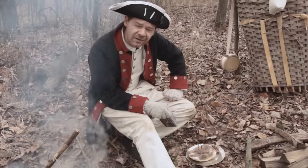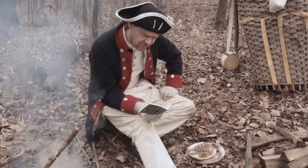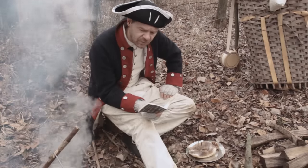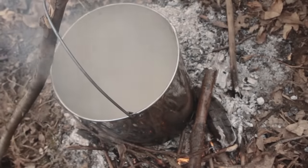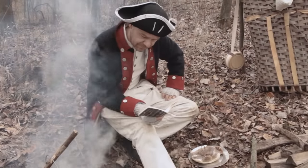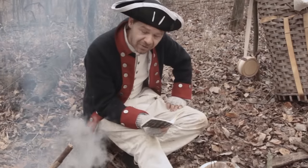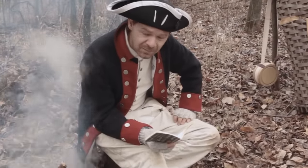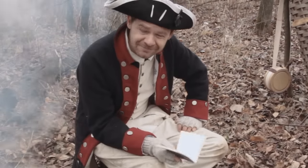So it's no wonder when we read accounts like Joseph Plum Martin's journal, where he writes, "I strolled into a large yard where was several sawmills and a gristmill. And I went into the latter, thinking it was probable that the dust made there was more palatable than that made in the former. But I found nothing there to satisfy my hunger. But there was a barrel standing behind the door which had some salt in it. Salt was as valuable as gold with the soldiers. I filled my pockets with it and went out."